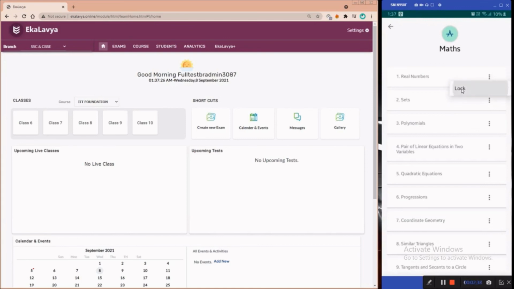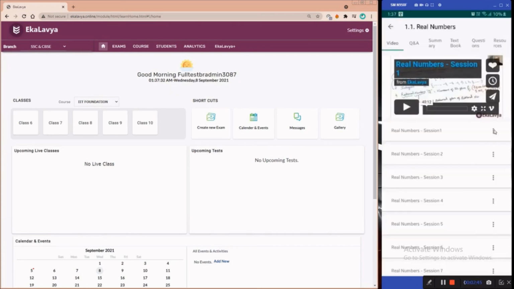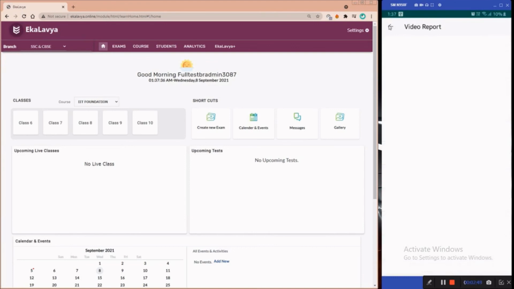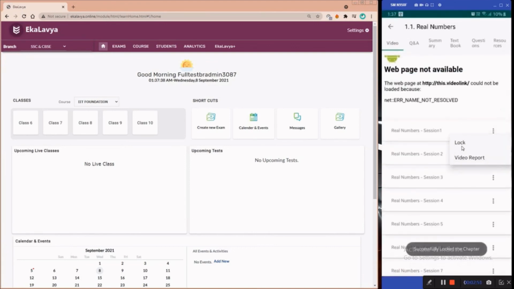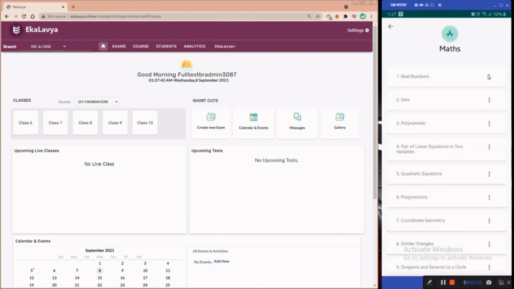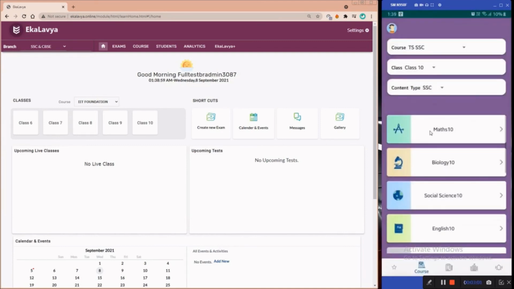Here you can see the three dots. You need to lock. That particular chapter would be locked in the student panel. Similar way, you can also check the video report from the mobile view and also lock the sessions. You can unlock the chapters also. Now go back.